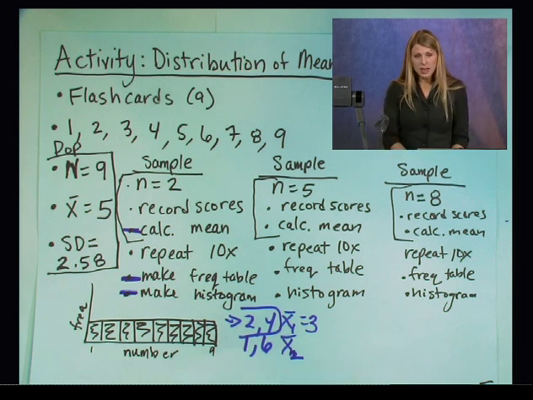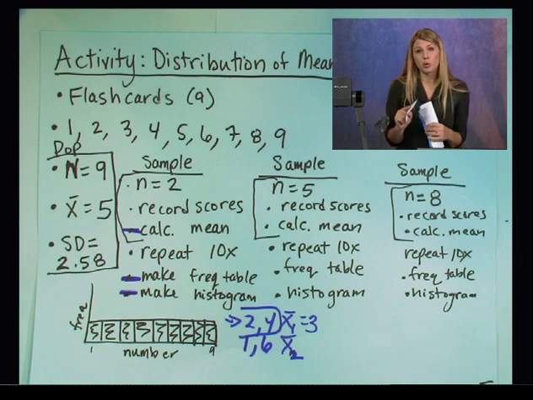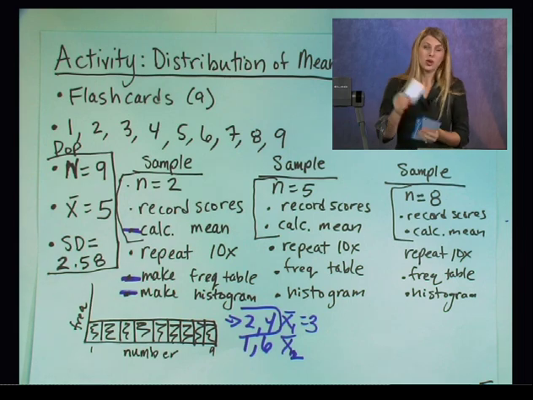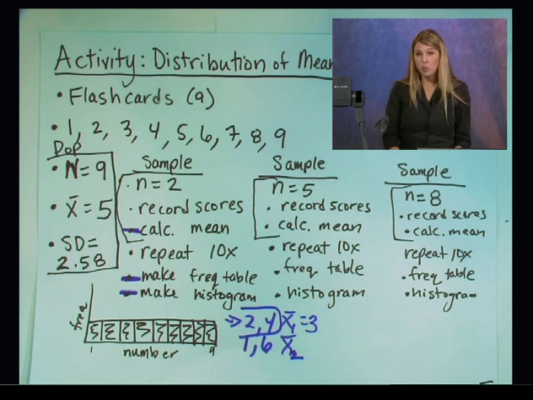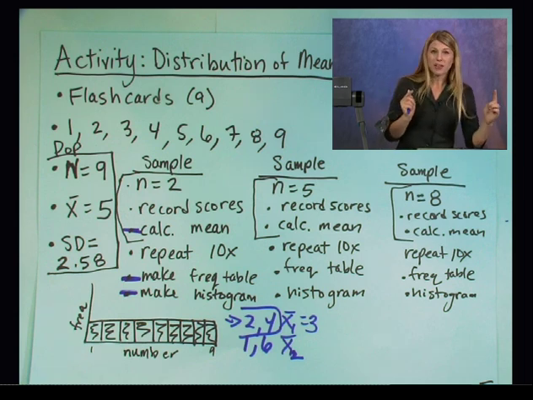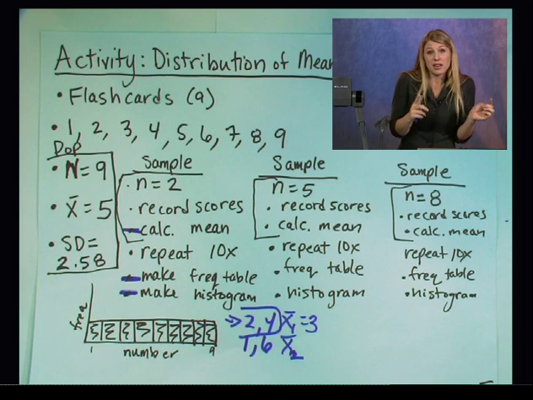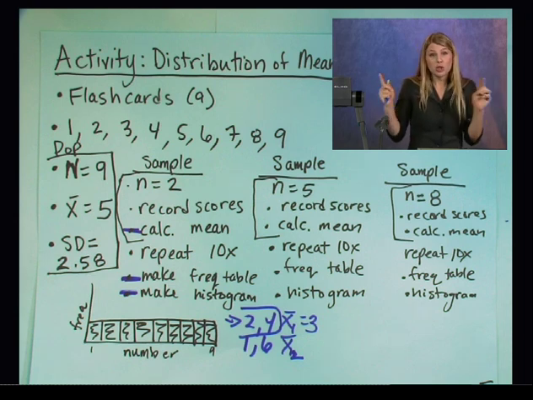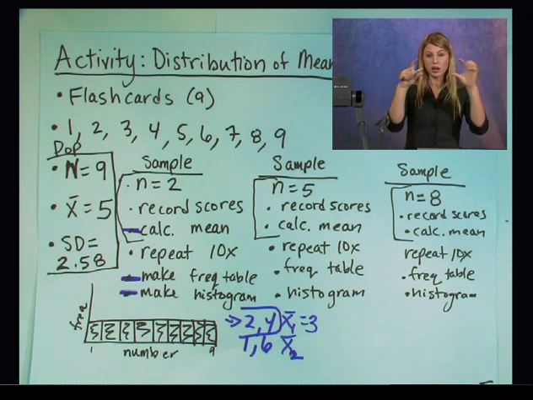Now, thinking about this, could you, when you only have a sample of 2, end up with a 1 and a 2? And then what's your mean? 1.5. Yeah. So you end up with a really low mean, 1.5. And could you get a 9 and a 10? Yeah. And then you end up with a mean of 9.5. So you might get a spread of scores that's pretty wide.